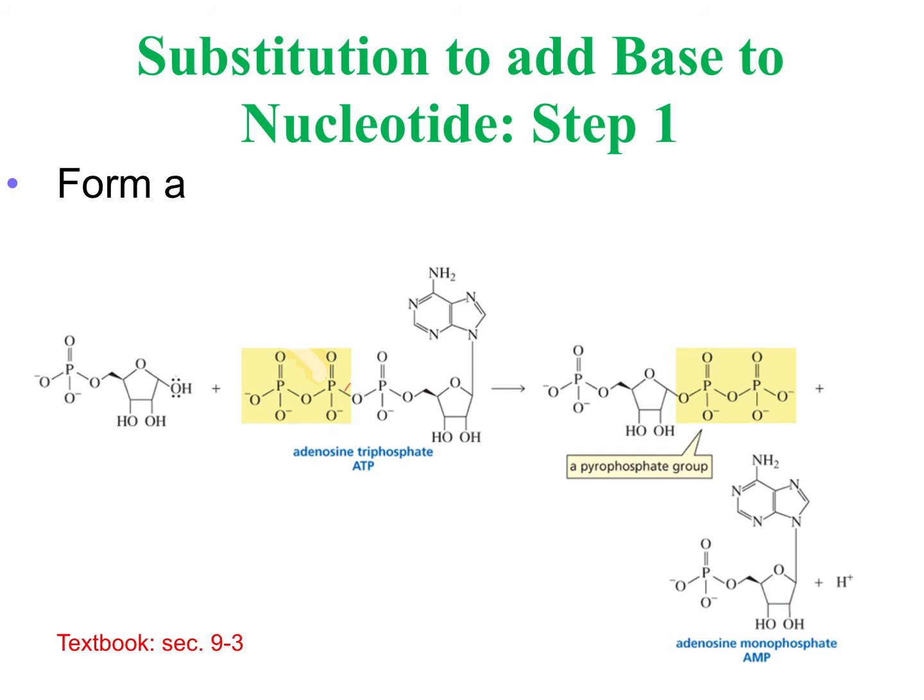So this slide is showing the very first step of how we're going to get the base onto our nucleotide. The very first thing we want to do is form a pyrophosphate. The pyrophosphate is the group that's shown in yellow, right here. It's going to come from an ATP molecule, which your body has lots of, and we're going to add it to the sugar. So remember, a nucleotide has a sugar and a phosphate. That's already formed in this part. And then on this oxygen, we need to add the nitrogen base.